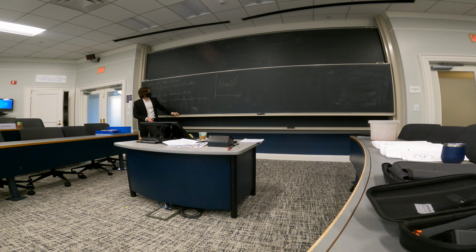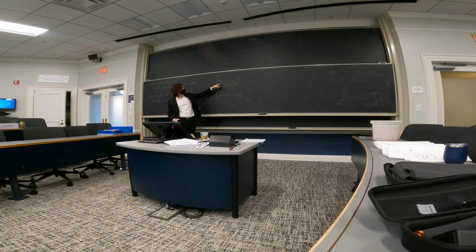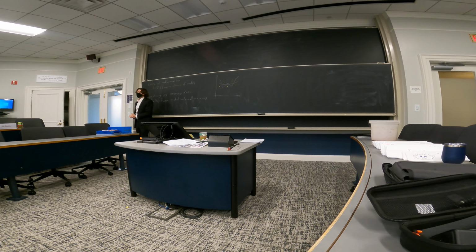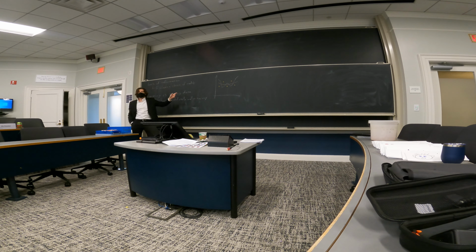So, I think we probably will all agree that this line right here is a better model, but it's actually worse on the white points. And we could have connected all the points and drawn something that was super squiggly. Why do we generally consider this a better model? Occam's razor. Okay, expand on that. Simpler is better.